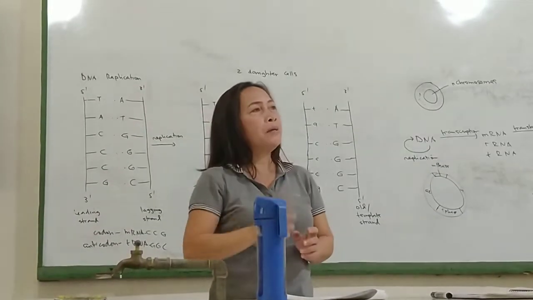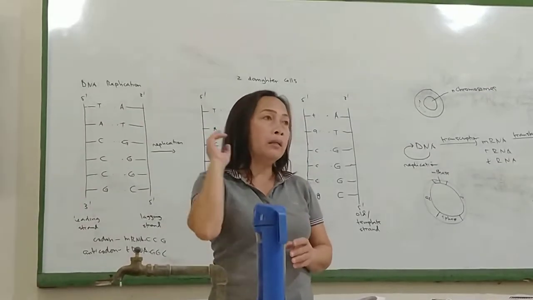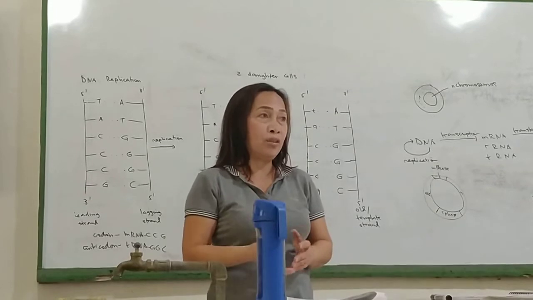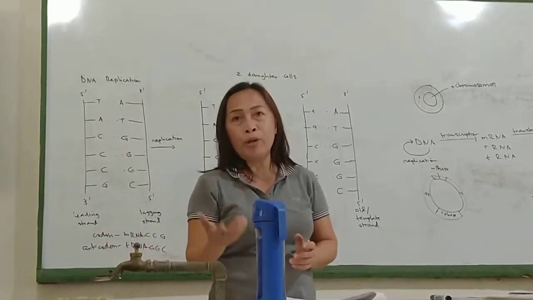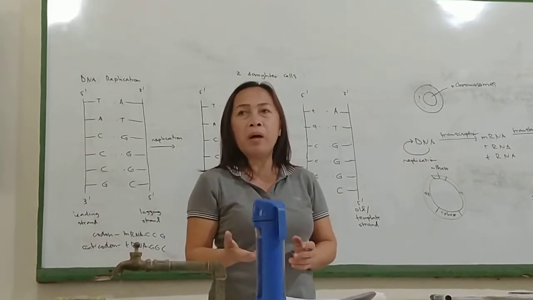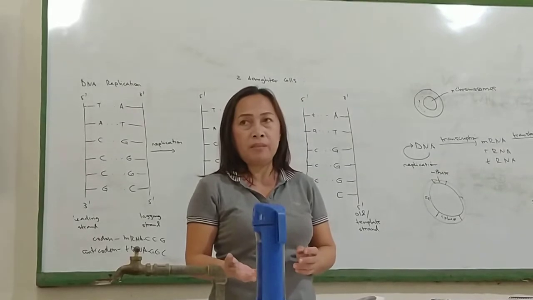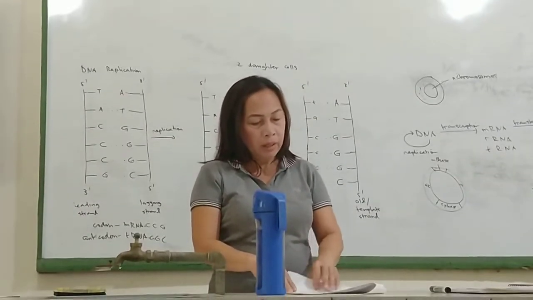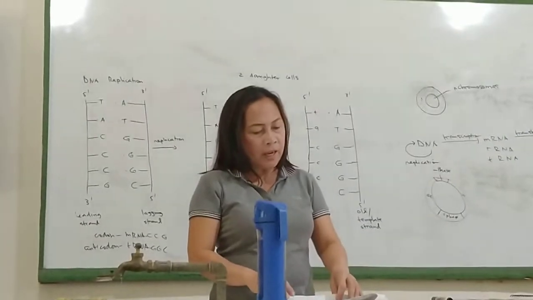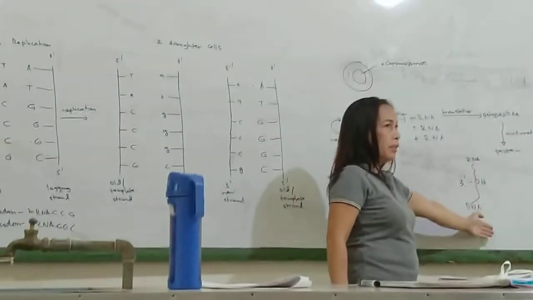So one weak point of these DNA polymerases is that they cannot start the replication process. There is a need of an RNA primer, which is synthesized by an enzyme called primase. Are you with me? Yes. Now, say if there is already an RNA primer, then of course DNA replication starts.